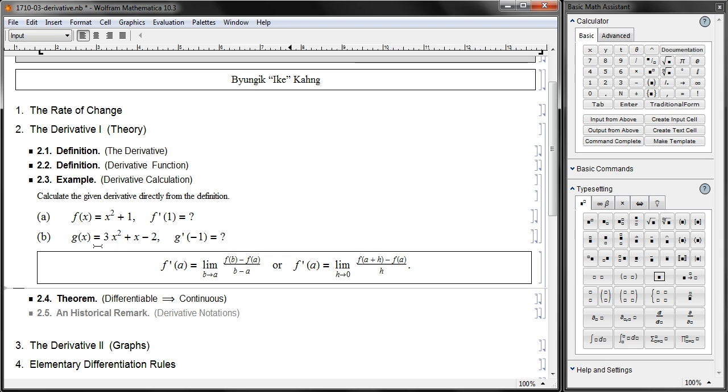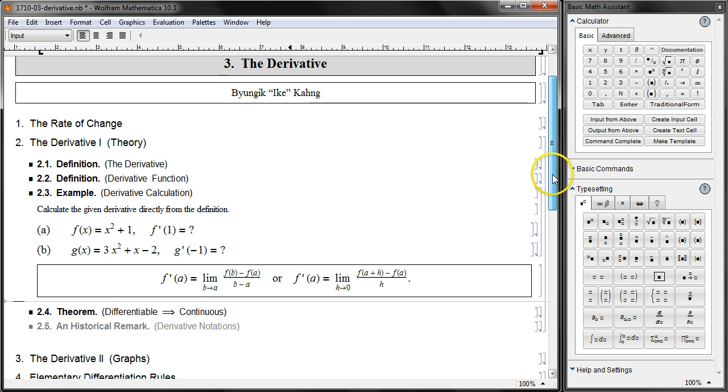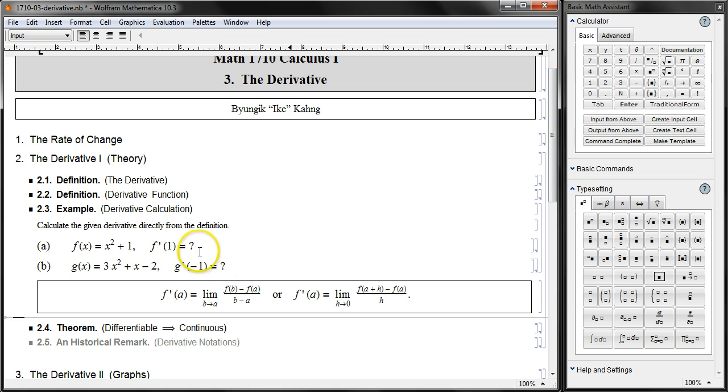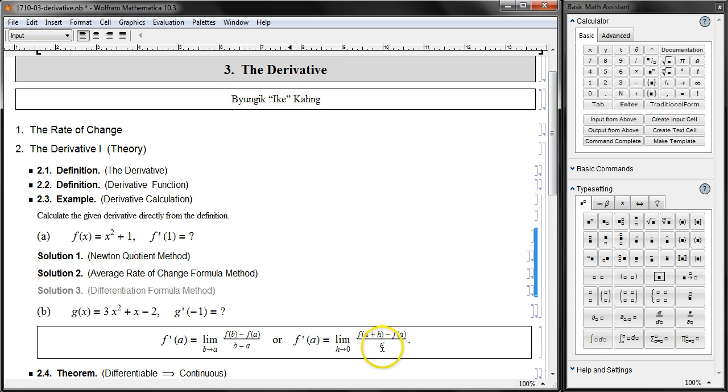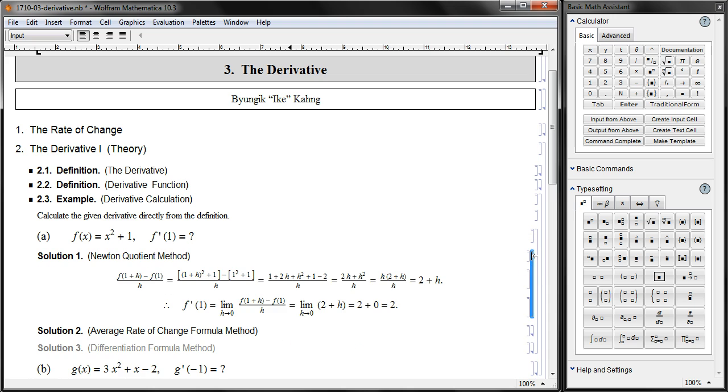Copy and paste the derivative formula here, and then let's use these formulae to calculate the derivative. For example, this one. How do we do that? Well, you can use this formula first and then this formula a bit later. Method number one, we can use the Newton quotient formula here. Let's calculate this quotient, simplify, and then we're going to take the limit. Here we go.